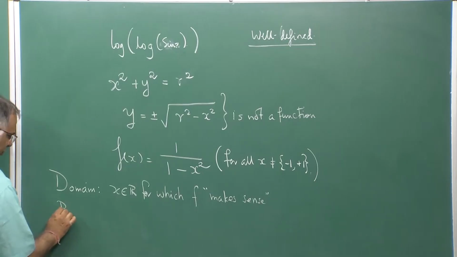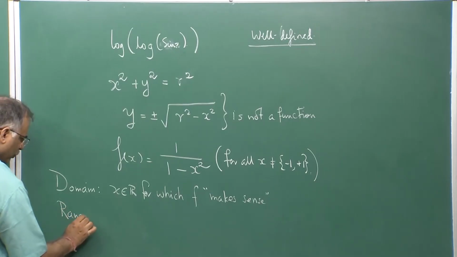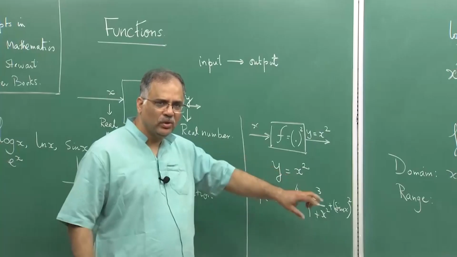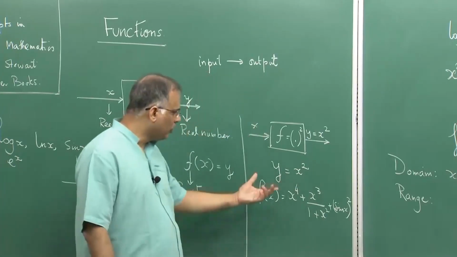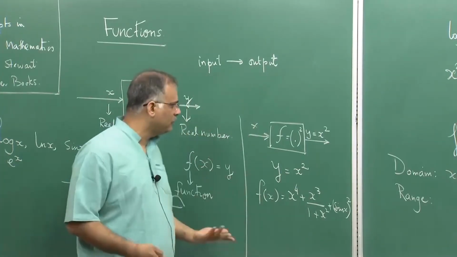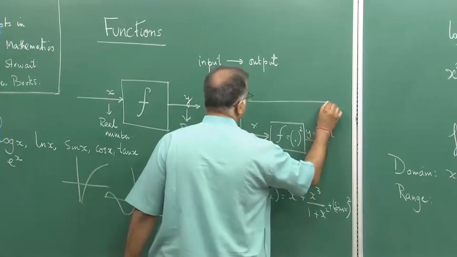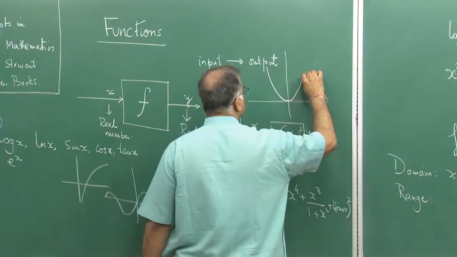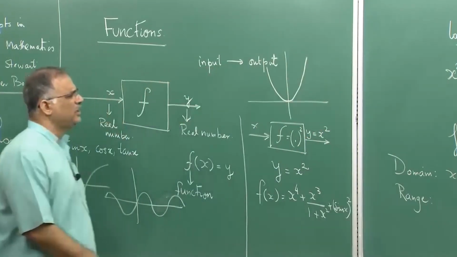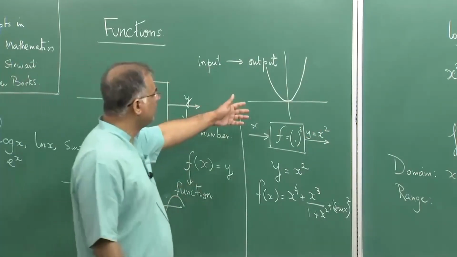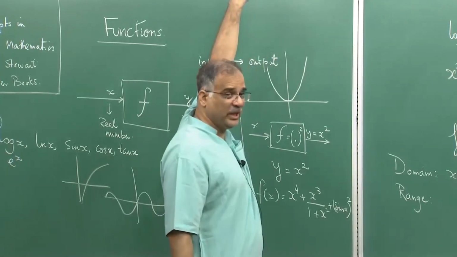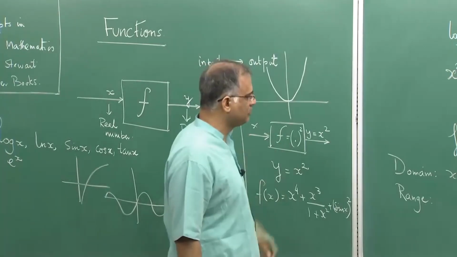Second is a range, which is sometimes useful. For example, if you look at the function of squaring, whatever x you put in here, you will always get a non-negative number. So, the non-negative real numbers is the range of the function. If you draw the graph of this very elegant and very useful function, the quadratic function, it looks like this. So, for every x, as you take the square, the function value increases. So, the whole non-negative axis is the range.